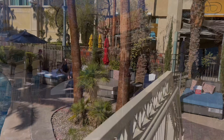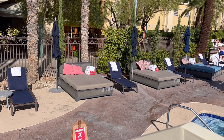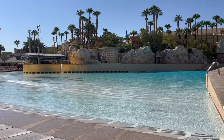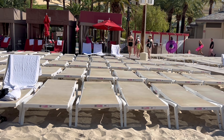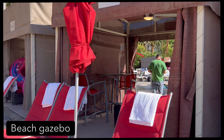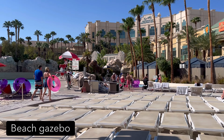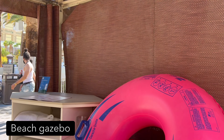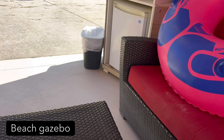If you saw my previous full resort tour video, this is where we had dinner — Border Grill — awesome place, best guacamole anywhere. Now let's go check out Mandalay Bay's beach and the big wave pool. This may be the easiest place to find a free chair because there are so many of them. Here's a look at the beach gazebos, which are in an excellent location — near the West Lagoon Pool, the lazy river, and the beach. They have two open ends, so they're not going to be very cool, but they do have a fan and a TV.